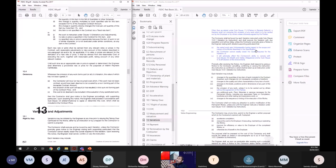But when the same school is done and there's no air conditioning or heating system, and the engineer instructs that, now the contractor has to do that because it is foreseeable. Any contractor or any person knows that you need an air conditioning or heating system in a school, but a swimming pool is not necessary for a school. So 2017 has brought this necessary and appropriate requirement to the variations. The engineer cannot instruct each and every thing that he wants as a variation, because the contractor can object now.